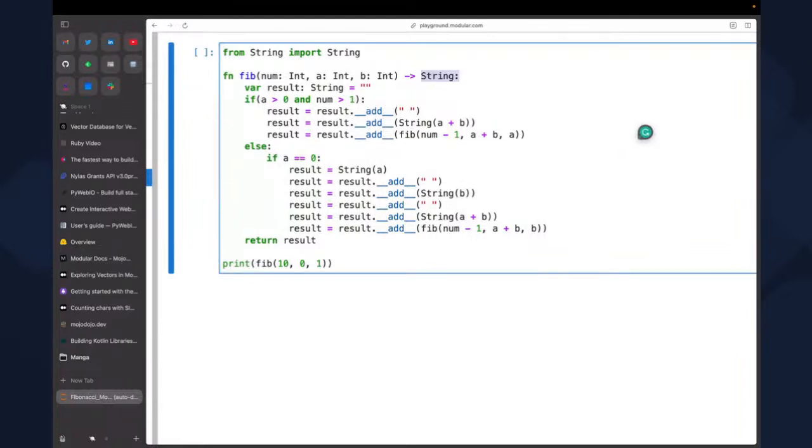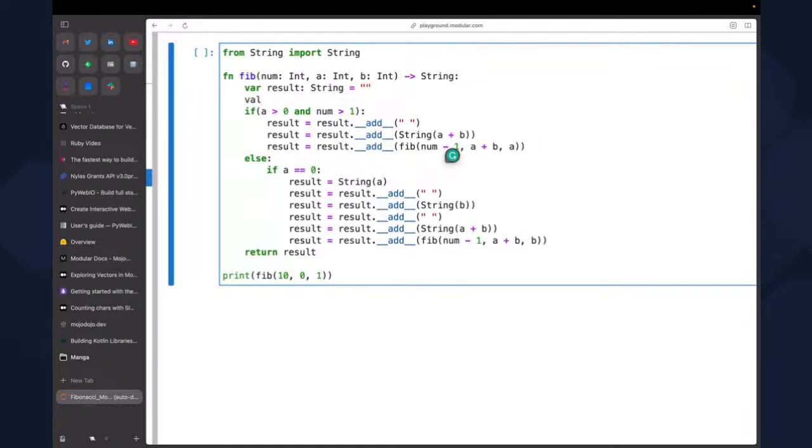So that's something completely foreign to Python. This is something that you can usually find in functional programming languages like Haskell or Erlang, or even Kotlin, but not in Python. And also you're going to see here that we're actually using a var to declare our variable of type string. So here we can use var for variables that are going to change in time, and we can use val for variables that are not going to change, so they're going to remain constant.